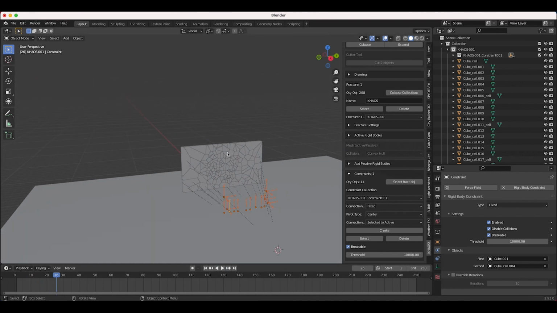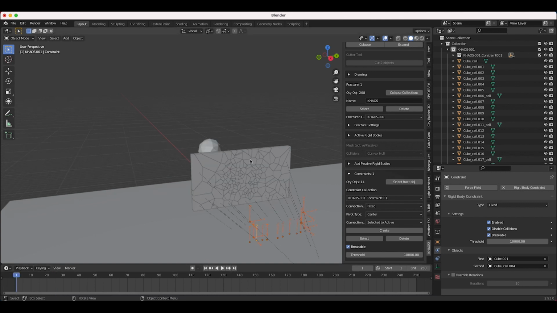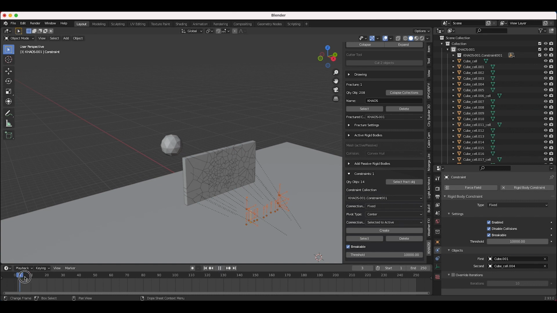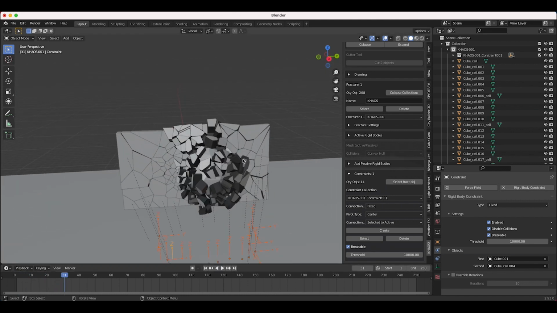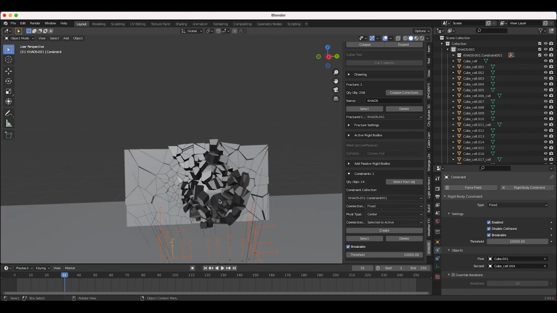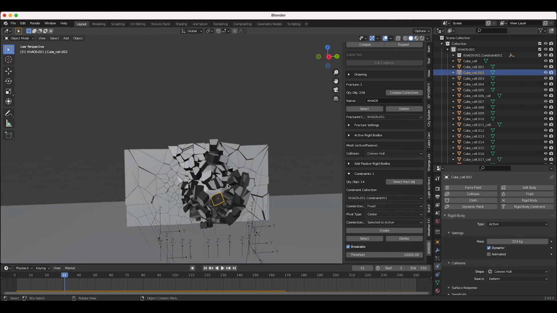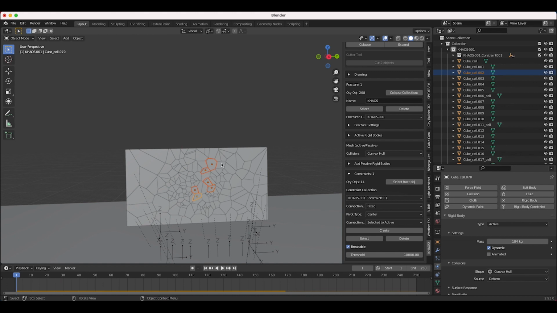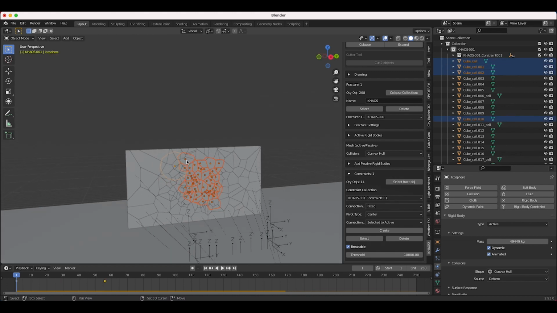I might just constrain some of these fractured objects in the middle of our simulation. So it's like a larger piece in addition to the smaller chunks being blasted away here. As you can see, all of these separate as soon as the icosphere hits it. So what we want to do is maybe combine some of these so there are some larger chunks as well. So I'll just select a bunch of these pieces here so there's a little larger chunk here.